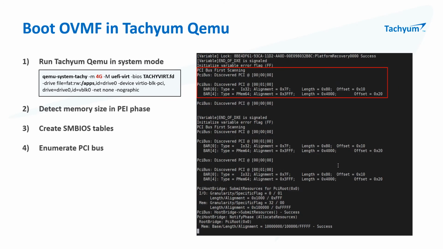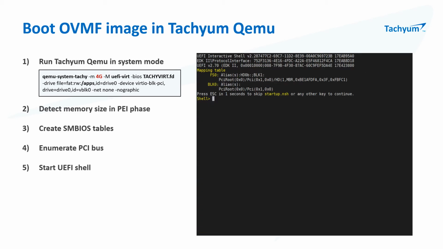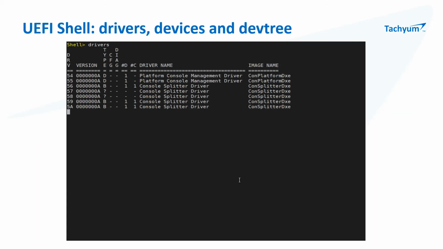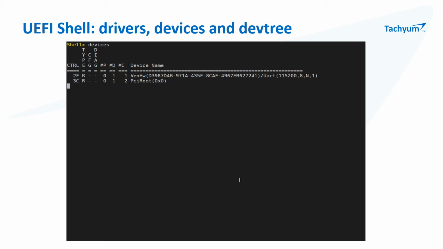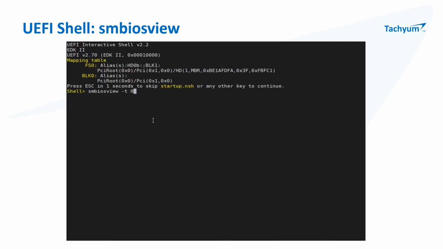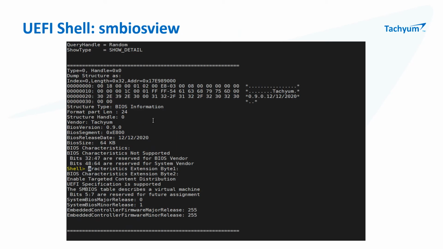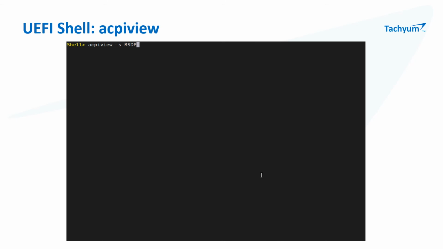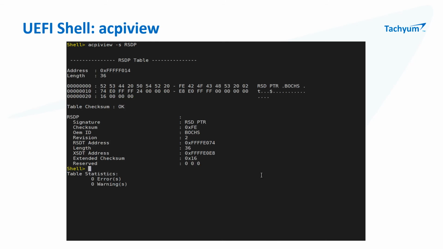Here, you can see the PCI bus enumeration with discovered single PCI device, which is used here as storage drive for UEFI applications. In this first version of UEFI image, the UEFI shell starts automatically when the boot process is complete. You can get many useful informations about the running platform just from UEFI shell. For reading SMBIOS tables exists a useful smbiosview command. As you can see here, similar command exists also for reading ACPI tables.